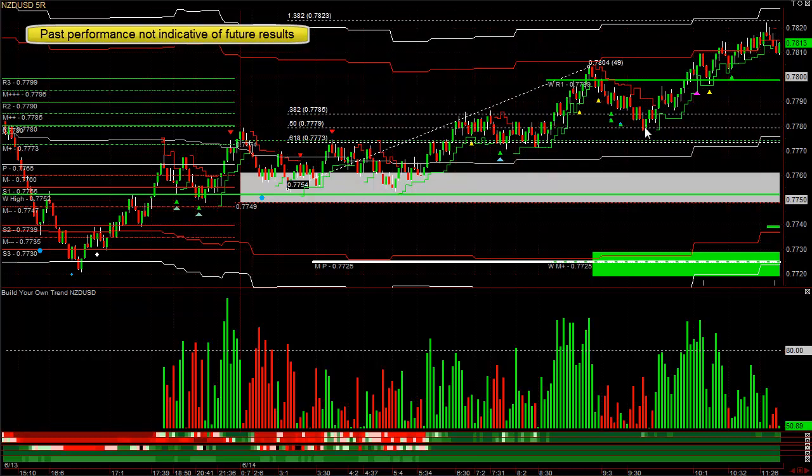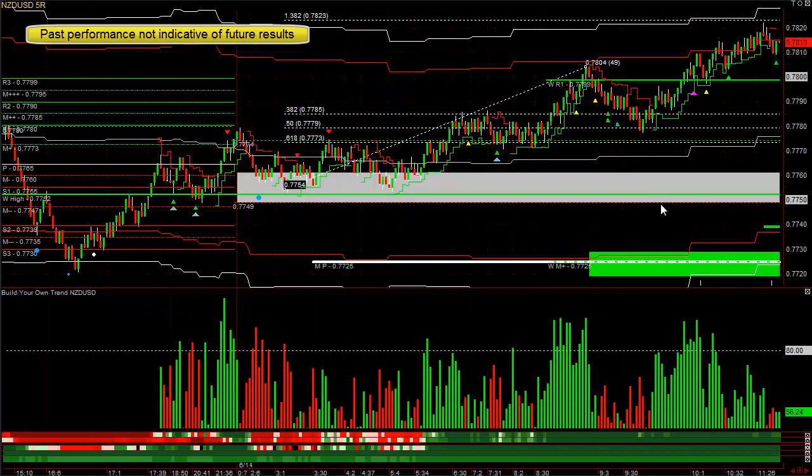And a 50% pullback is usually a good place to get into a trade. You can get in right here with your stop underneath here, the stop underneath the 62% retracement, which is also yesterday's high. Very strong area of support. Anytime you have two strong levels of support right next to each other, you can buy knowing that if it does break this, more than likely it's going to come down even further.